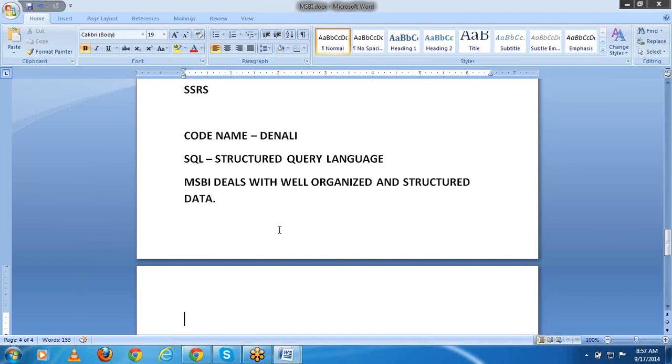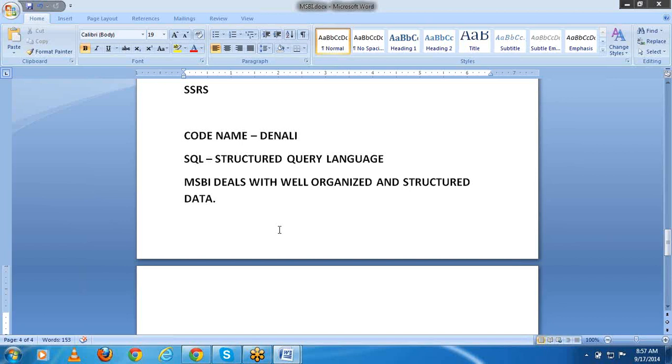If I earn 2 lakhs per month, that alone doesn't show whether I'm doing good or bad. I don't know whether it's going good or bad. But when I compare my supermarket business with other supermarket businesses, then I come to know whether I'm in profit, leading, or lagging. Now MSBI will help any business find out whether it is going good or going bad.